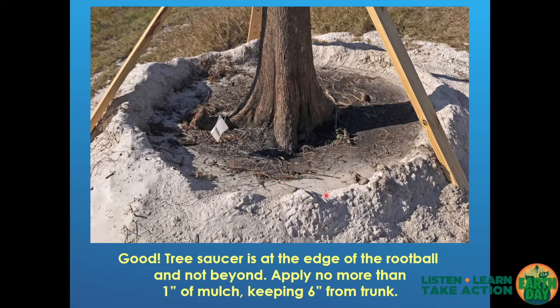The saucer of the tree should be placed at the edge of the root ball, just within it, so that when water is placed within this saucer, it drains down into the root ball and not around the edges. Keep the mulch 4 to 6 inches from the trunk of the tree when you place mulch on it, and do no more than about 1 inch so that rainfall can make its way down into the soil.